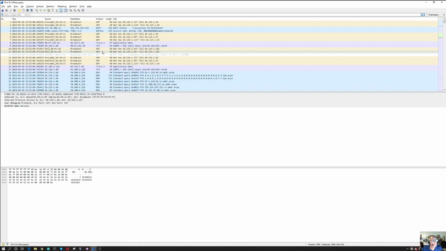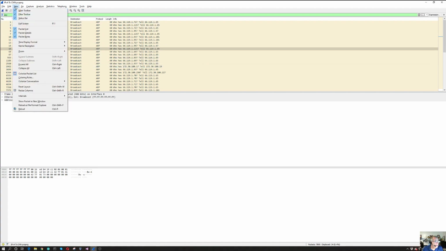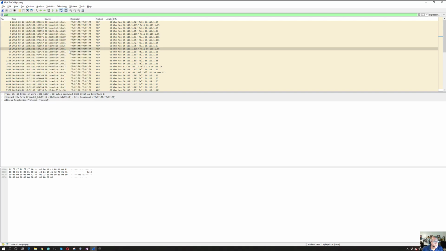Oh, okay, so one thing that's sort of interesting, I guess, from a security perspective is we see these ARPs. And we can just look at ARPs by going up into the display filter and typing in ARP, and it will filter for only ARP packets. And we see a lot of them. You can see they're all FFs, which means it's an ARP broadcast, right? You remember that from networking.